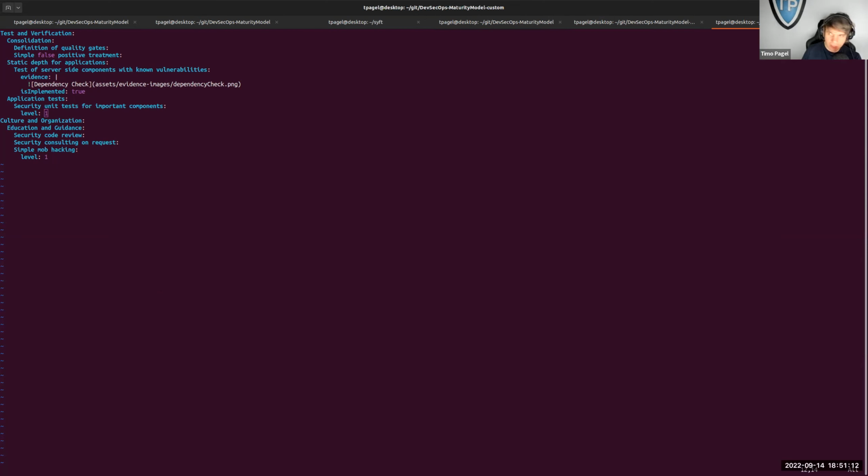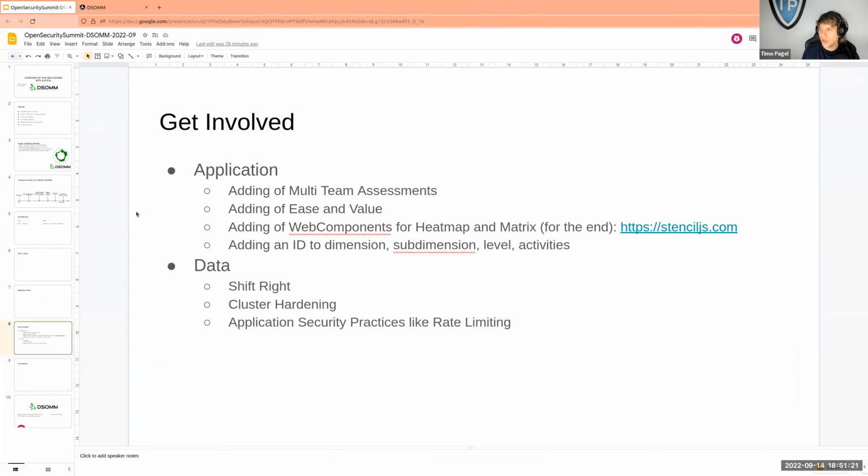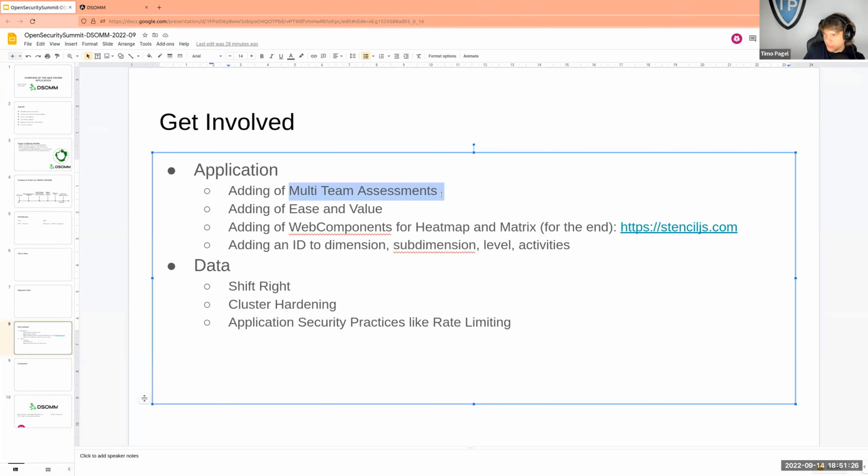Yes, Aryan, I think it doesn't make sense that we change the screen again. We want you to get involved also. So we discussed already that we want multi-team assessments and a view for it today. We're not sure if it's helpful to have ease and value again. That is something we had beforehand, which gave us insight into where an activity stands in relation to ease and value, but I didn't get feedback that it has been used in the past. So that's why, as we use an agile way of development, we didn't add it so far.